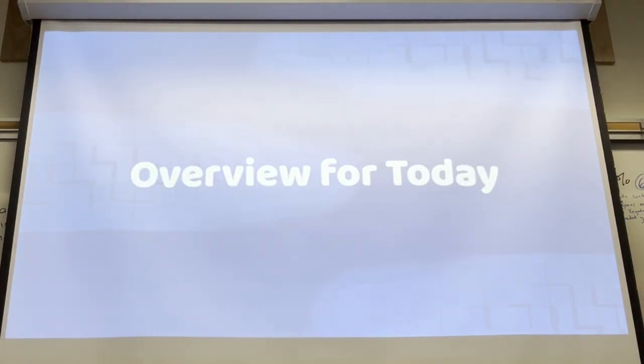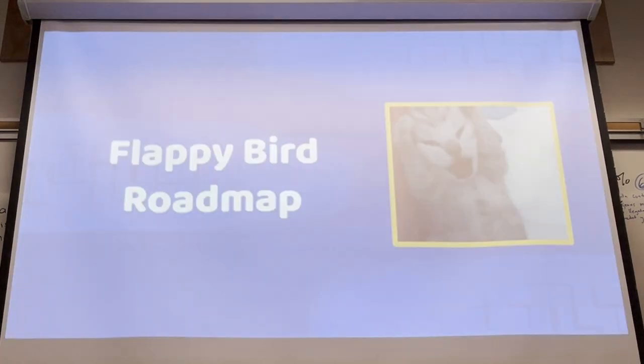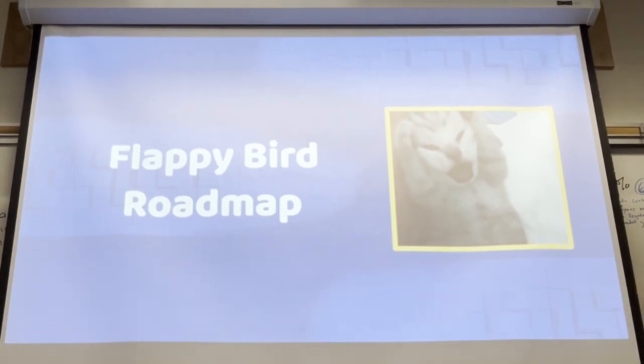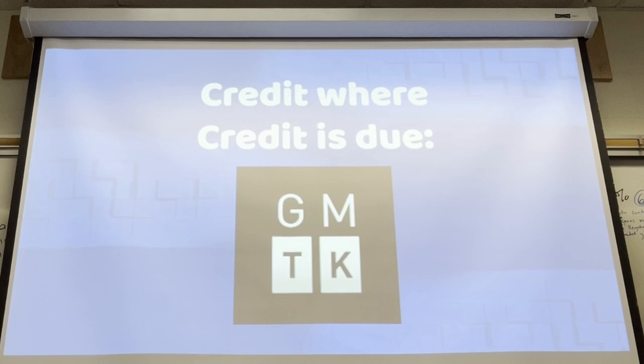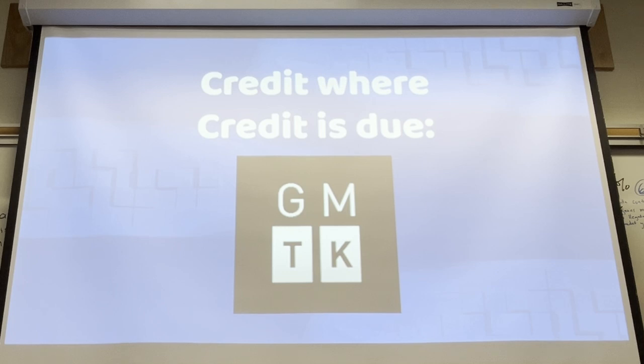Alright, so for the overview for today, we're just going to be going over the roadmap for our Flappy Bird project and also doing the introduction to scripting. So without further ado, this is going to be our game plan for the Flappy Bird project. First, credit where credit is due. We take a lot of inspiration from Game Maker's Toolkit. He makes a lot of good videos on Unity, but also just games in general, game design, the thinking that goes behind how you design levels, and he has a good Unity introduction course. So if you want to check that out as well, I recommend that.